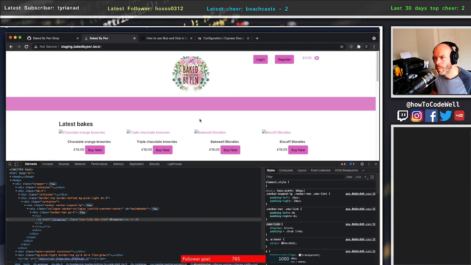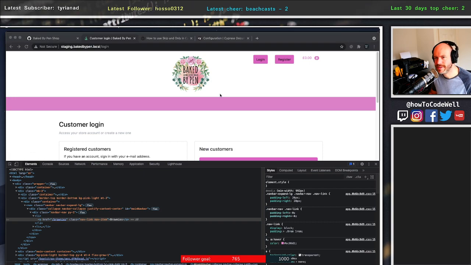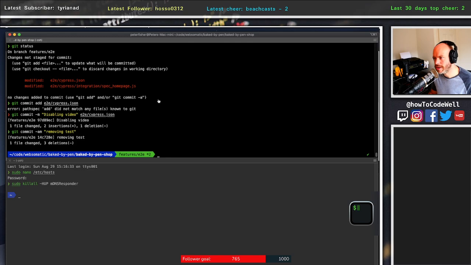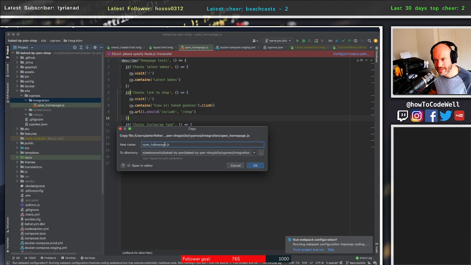I've got no idea. Why don't we work from the top? So, we have login, register, and the cart on the right-hand side. Why don't we work from the top and work our way down? So, we have login and register. Now, yeah, so let's click on the login. Let's write a test for this. All I want to do right now is just jump on pages. See, the video's gone here. I don't want to do any form filling in. I don't want to do anything crazy like that at this stage. I just want to access non-logged in pages.